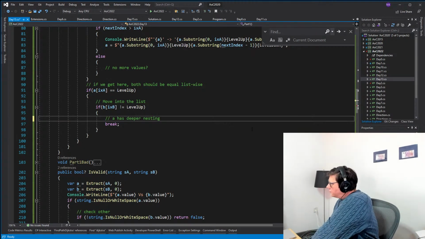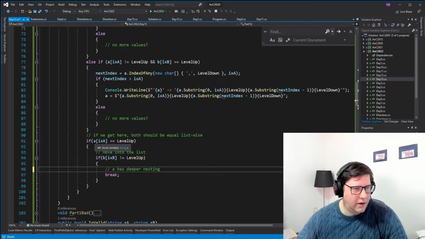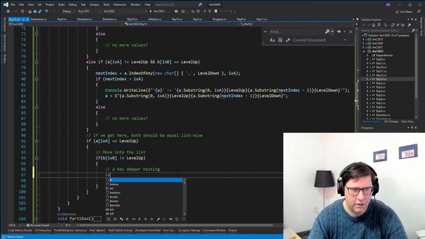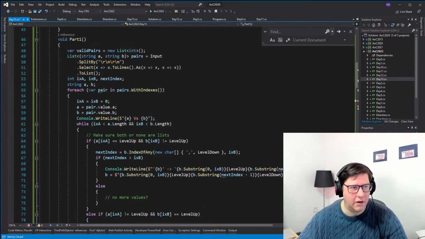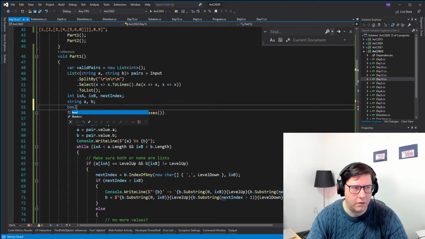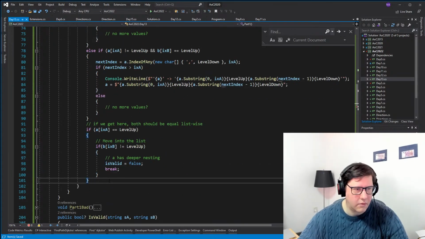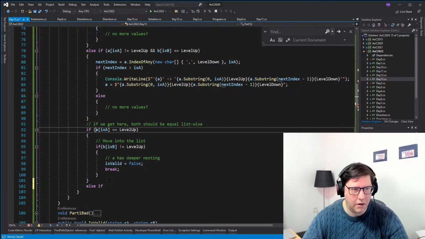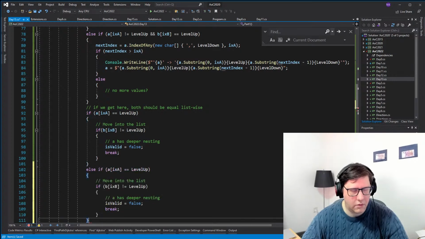Man, my hands are so freaking cold. Okay, so if A is level up and B isn't level up, is valid is false. Let me just put the statements here. I don't know if I need it yet, but bool is valid. Else if we have the same here, but for B, then is valid is true.